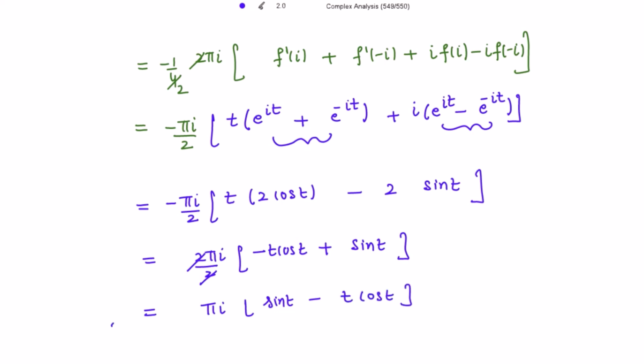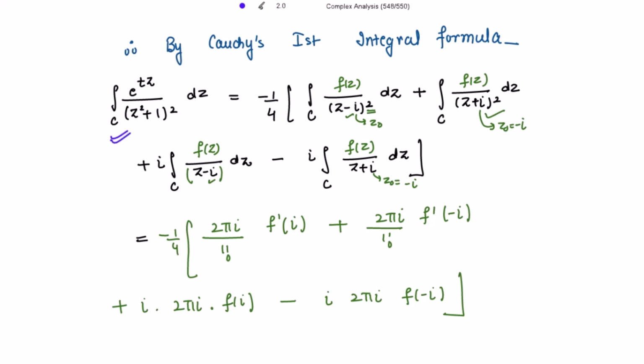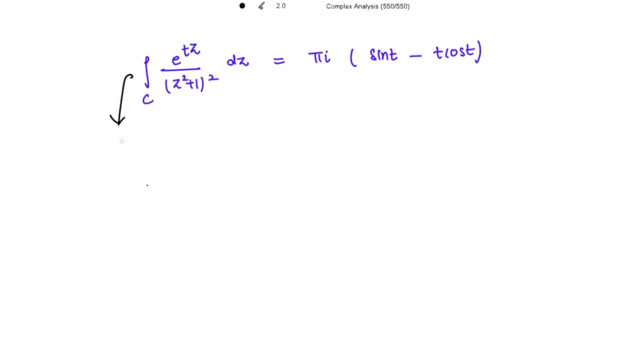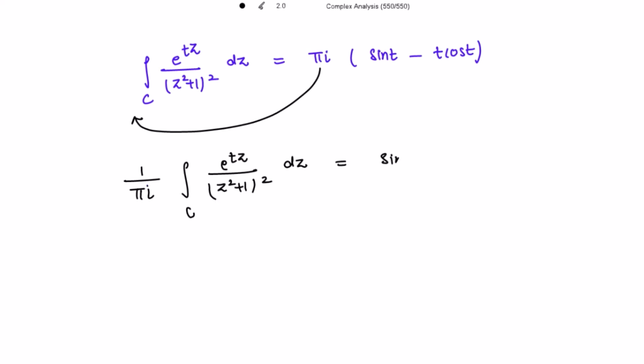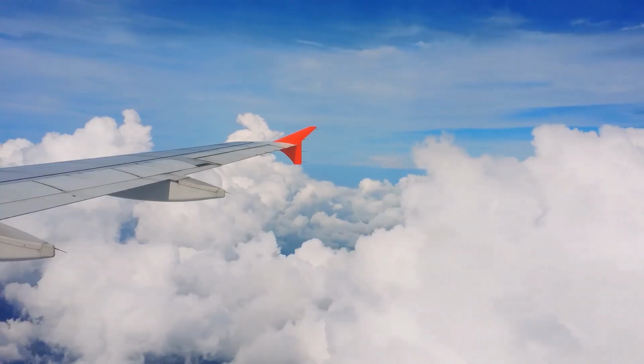What is on the left hand side? It is this given integral, right? Now because we need 1 divided by 2 pi iota multiplied with this integral, what we are going to do is, let's take this pi iota to the denominator of this left hand side. So this is 1 divided by pi iota and the given integral, and here the right hand side, and let's divide by 2 both the sides. So this is what is required to be proved. Alright, thank you.